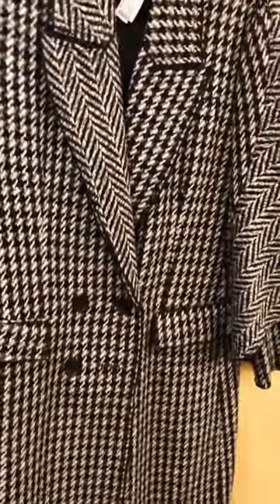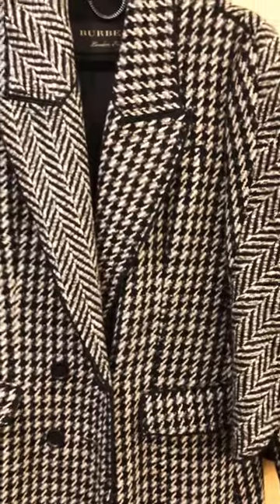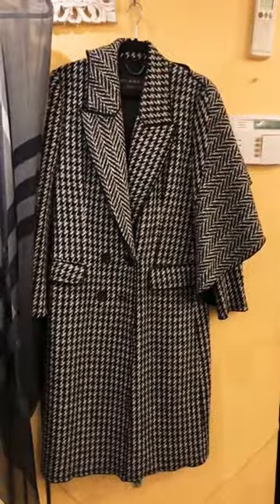This is Burberry — the draped houndstooth coat. Look at this draping over the arm and around the back. Isn't that gorgeous? US size 10, sold out on the website, in perfect condition. We have this one for $1,095. It's just beautiful — it's a perfect weight. The edges are all finished but not doubled over, so it gives it a nice weight. It's not too bulky — it keeps that edge just nice and flat, so it rests nicely against the chest. This one is also on our online boutique at shop.secondi.com — there are measurements and some more photos.